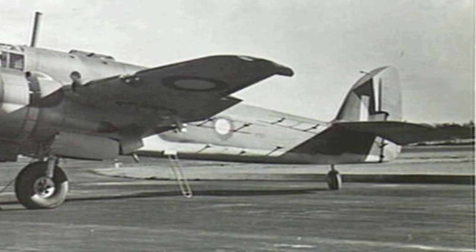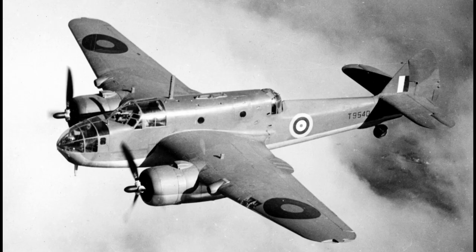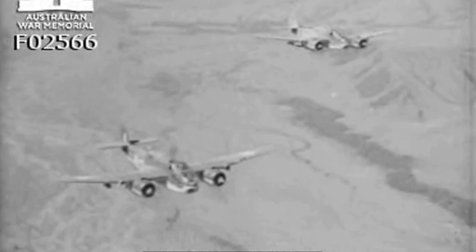The pattern aircraft, after being modified to take the Twin Wasp engine, took to the air for the first time on the 5th of May 1941. Australian Beauforts had over 2,000 alterations made to them, mainly revolving around the change in power plants. The use of the Twin Row Wasp engine meant that parts of the aircraft such as the hull engine nacelles, engine controls and cowling panels had to be redesigned. The first DAP-built Beaufort took to the air during August 1940, three months since the pattern aircraft from Britain flew and only a year behind the original schedule. By early 1942, the Beaufort began to enter service with the Royal Australian Air Force.